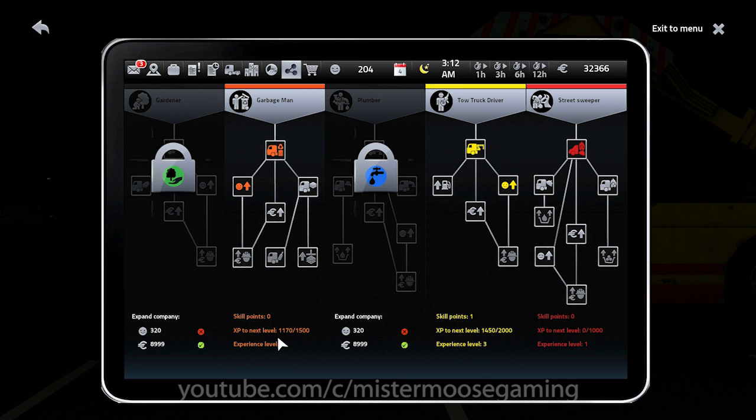So anyways, it will show you your XP to your next level here, how many skill points that you have, and so forth to spend. It looks like I actually have one that I can spend as a tow truck operator. So let's spend one as a tow truck operator. Let's see, when you're a tow truck driver, I get a 30% larger fuel.